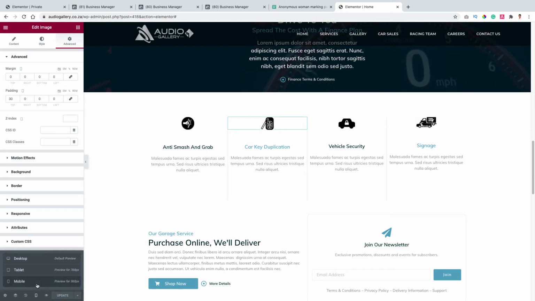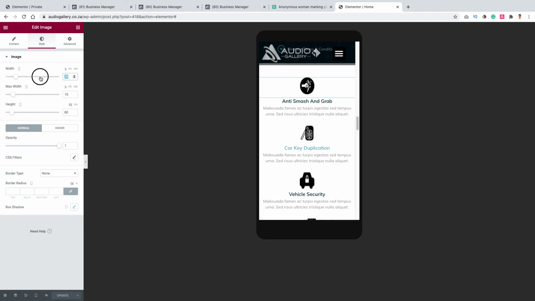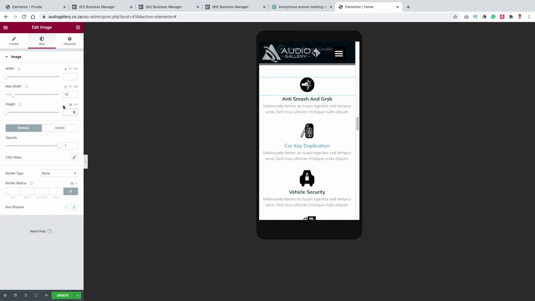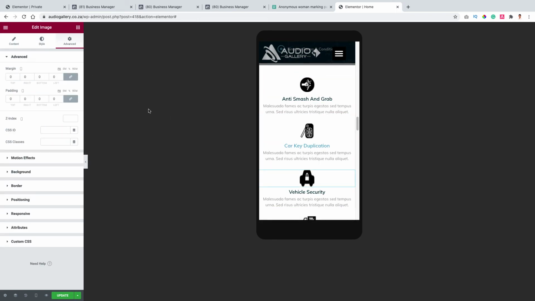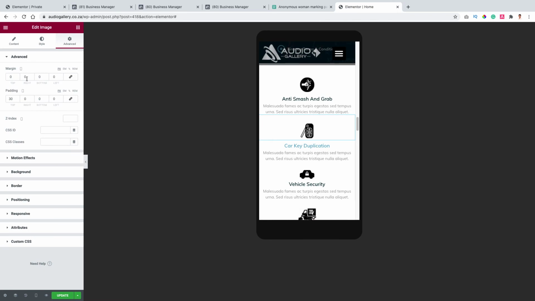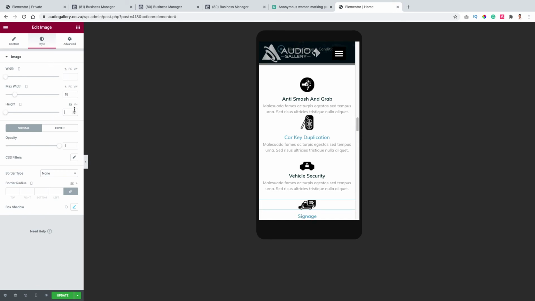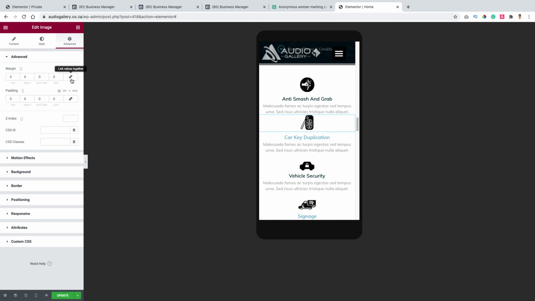And then you'll see when you do it that way, on mobile you'll have much less modification to make. Why on earth is it so squashed like this? So I'm going to delete this, because that's probably what's causing mobile to look a bit funky. Delete, delete. And you notice that on mobile, things are not in line with each other. So that's where you could now bring in margin to push things either left or right. So we're going to unlink it, push this one to the front, the right to the left. So now it looks like it's in line, perfect.